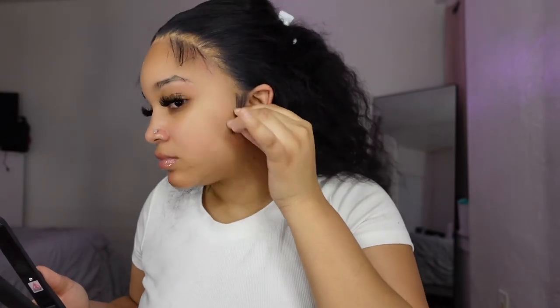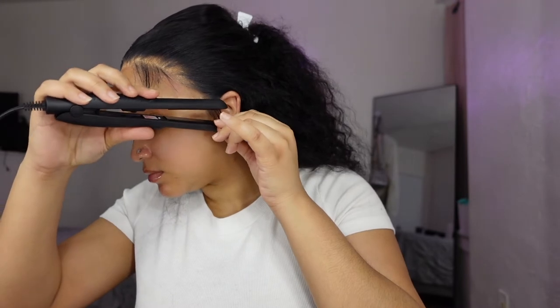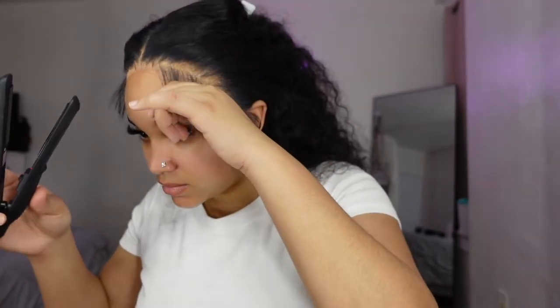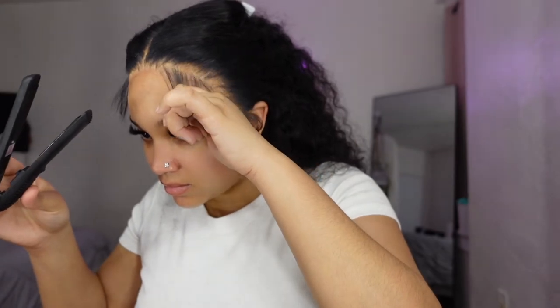So when I'm curling my baby hairs with my flat iron, I curl them towards my face because I feel like that helps to create the baby hairs that I like. I feel like it gives it more of a natural look. I don't really like curling them away from my face because I find them harder to lay. But that's just my opinion, to each his own. If you guys like curling them away from your face, then stick with that method. Just make sure that you're taking the flat iron and curling them really slowly. You don't want to just swoop. Make sure you go nice and slow with it.